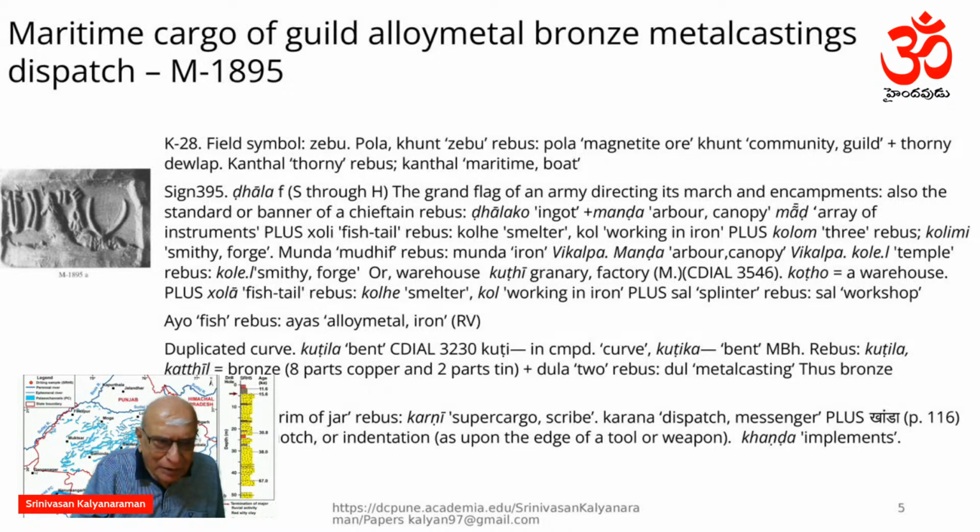Another that shows the same architectural sign with a flag or tile on top. You can go through the entries of the Meluhha terms. It could also signify a manda, a canopy or arbor. Manda means an array of instruments. It could also signify an array of instruments of the three-pronged kuli, kul, working in iron. Ironsmith, working with the array of instruments. Manda is a workshop in Konkani language. Manda also is a warehouse in Konkani language.